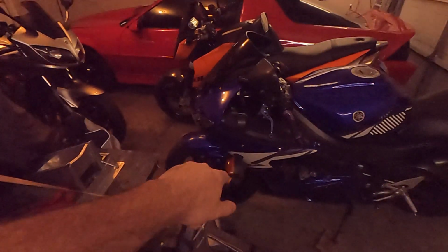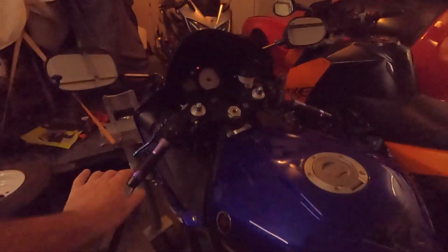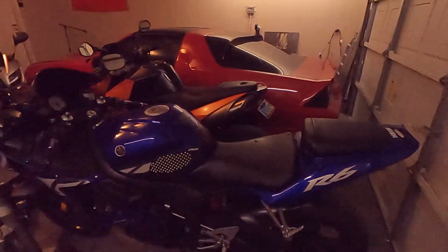Because the frame sliders, they really do save the bike. God forbid you drop it. I mean, shit happens. It happens to everybody, but those frame sliders really are just one little layer of protection. Considering this bike flipped over, this is the most noticeable thing. It's the thing on the tail, and there's some good scratches on that side, but they're not even terrible. I had a bunch of stuff broken: the fuel pump, the handlebars, the master cylinder for the brakes, the stator cover. It definitely took some damage, but yeah, we're rocking and rolling again. It's pretty cool. I'm excited about it.